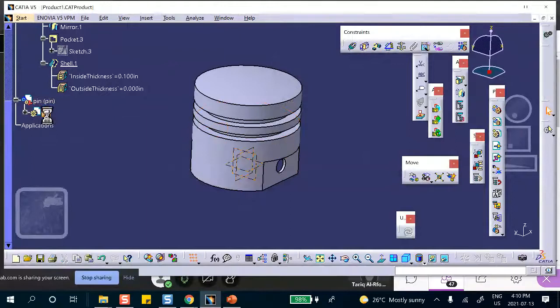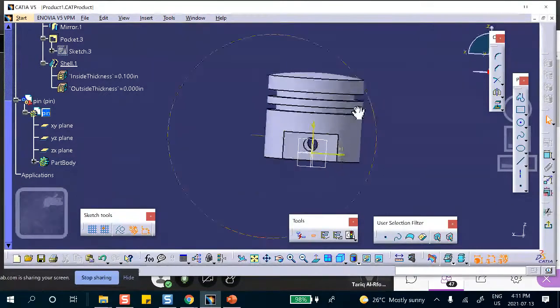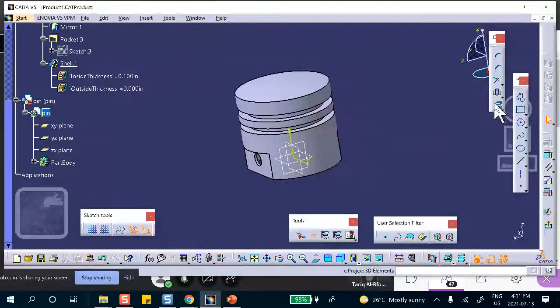Okay, let's make it. On a convenient plane, on that vertical plane, I will sketch. Here's a sketch. I'm too lazy to draw a circle that size, so I'll project that circle on it. There we are.